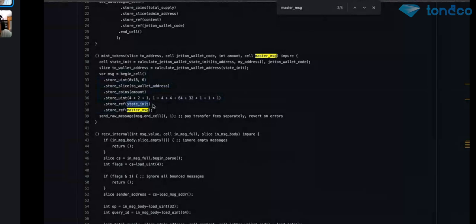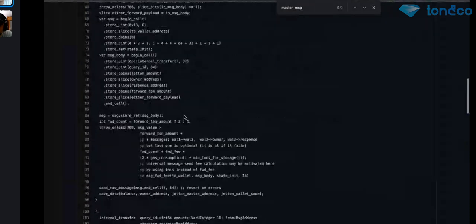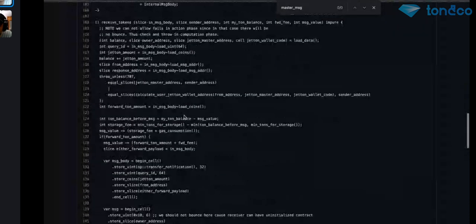And state init, they put state init here, and it will work in such a way that if the user doesn't have a wallet, the wallet will be deployed, and if the user has the wallet, state init will be just ignored. You can put something in the master message, and here you can see some OP codes in the token contract.